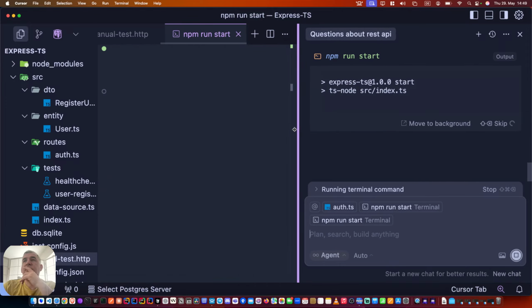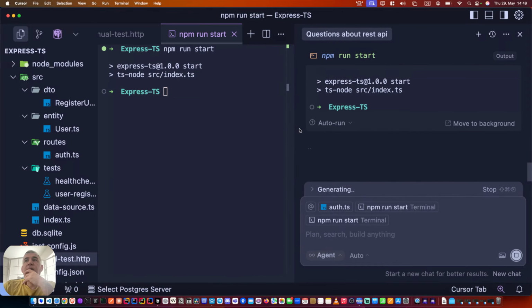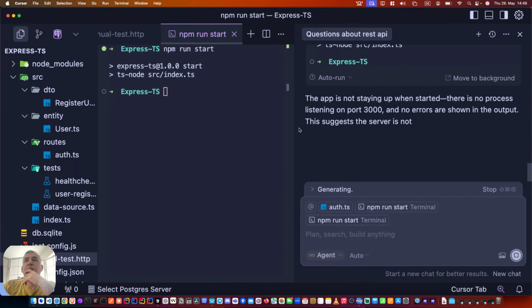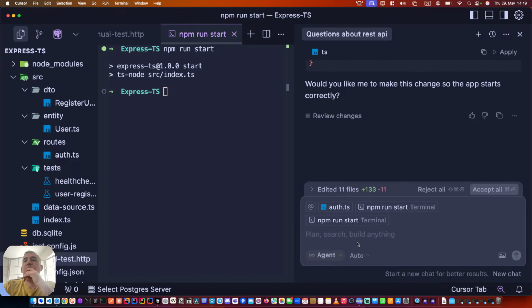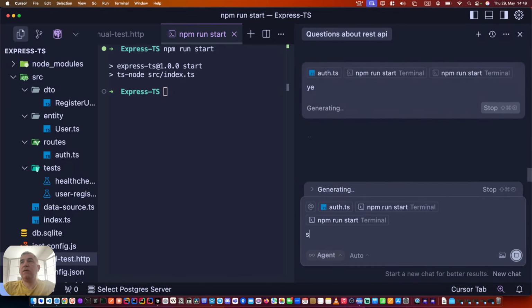Okay, it's nice. It's checking the output. Oh, it's bringing the terminal here also. That's really nice.